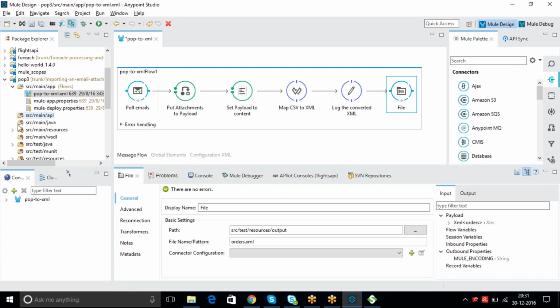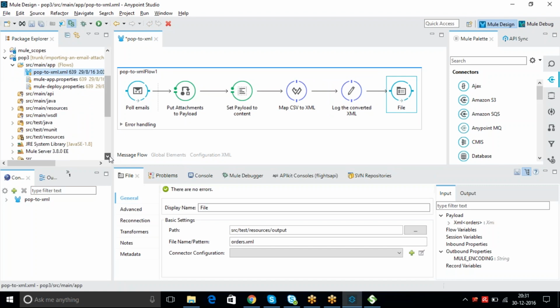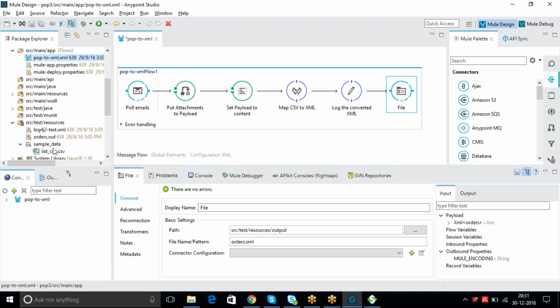Here it is src/test/resources/sample data, so the sample data output. There is no output yet, but once you pass that, it will automatically create the output folder and send the orders.xml file. So this is the way.